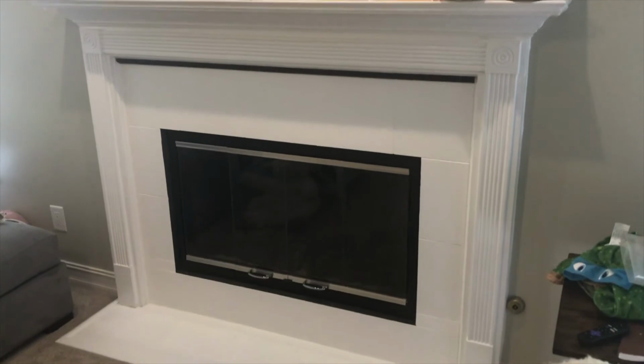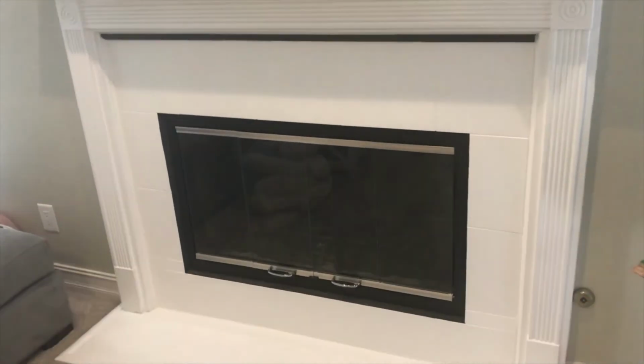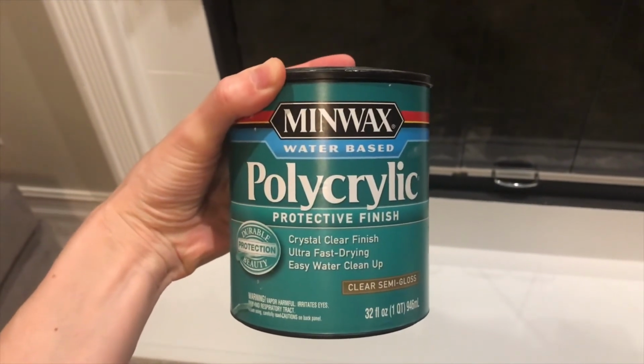So as beautiful as it looks now, it's about to look even better. We're going to add a coat of clear coat, which will give it sort of a lacquered finish, and it'll just shine and gleam under the light when you see it close up. I used water-based polycrylic, which doesn't yellow with time. Used 1 coat, sanded in between with a 220 grit, and then 1 more coat to finish the project.